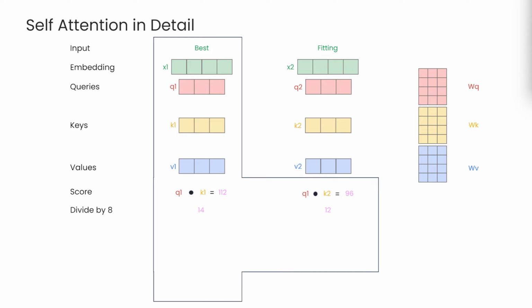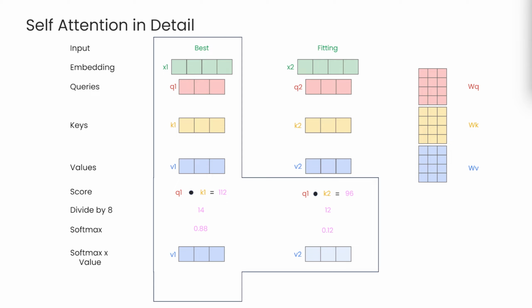Once the attention scores are computed, the next step is normalization. These scores are first scaled by dividing them by 8. This is because the dimension of the query and key matrices used in the transformer papers are often 64, and the model divides the product of these matrices by the square root of their size. This helps in stabilizing the gradients and ensuring that the scores do not get too large. After scaling, the scores are passed to a softmax function, which converts them into probabilities, ensuring that they sum up to 1. These probabilities indicate how much focus each word should give to other words in the sequence.